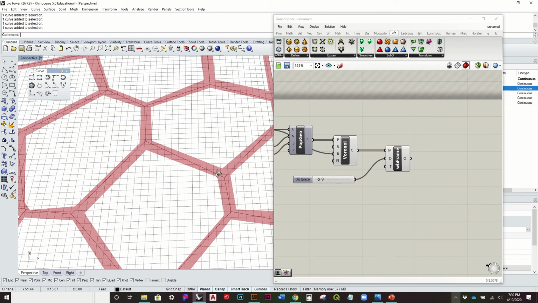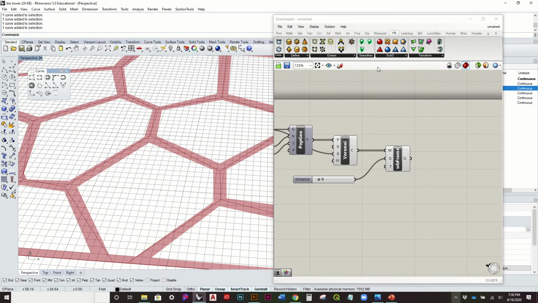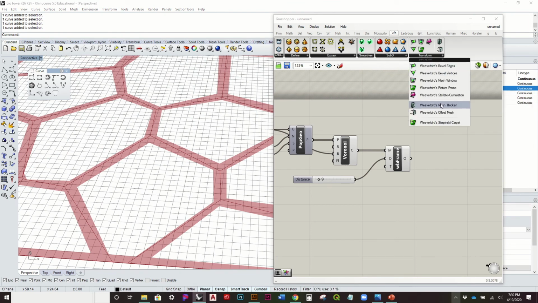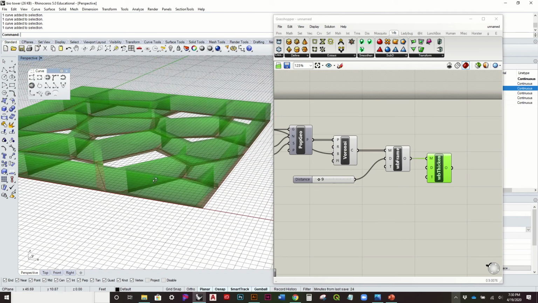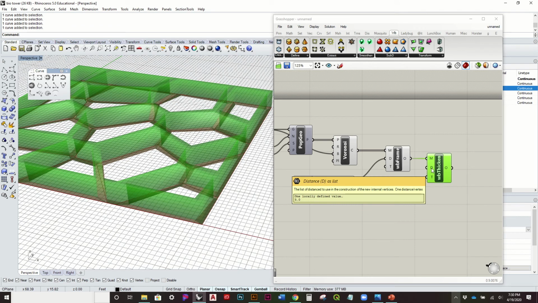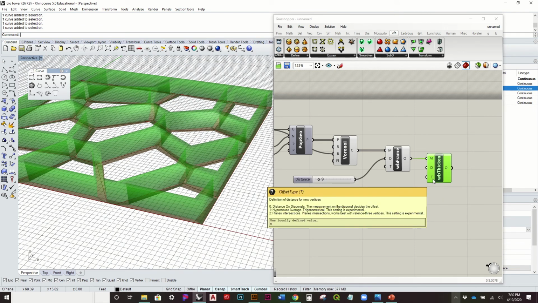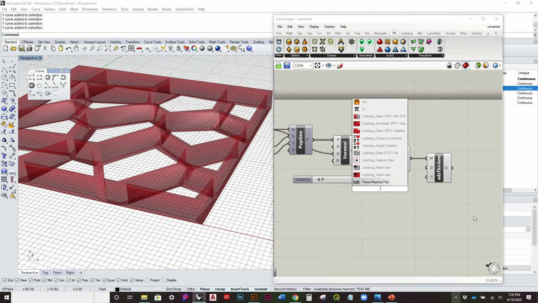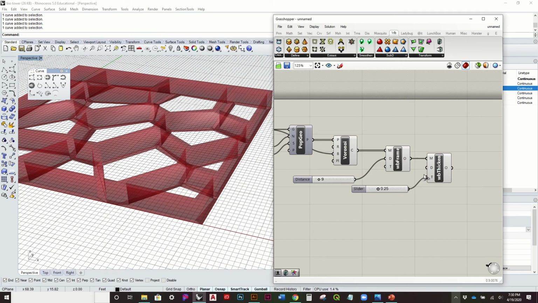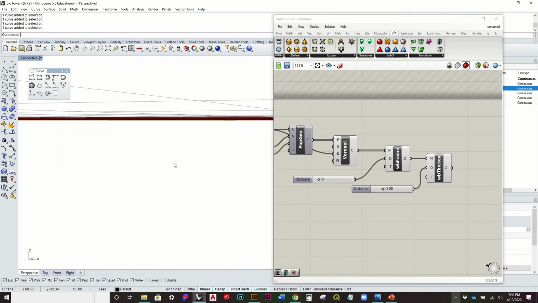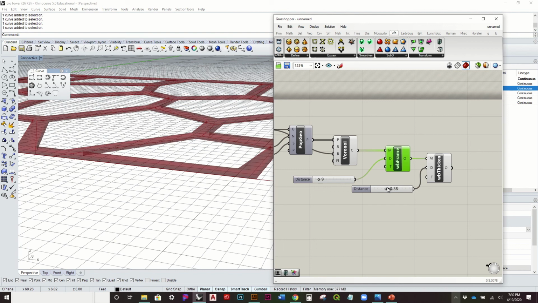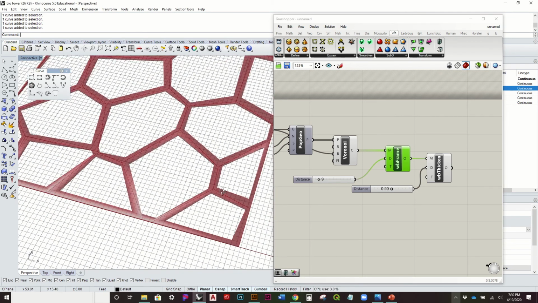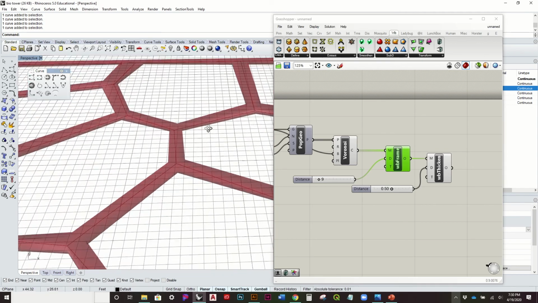Now we want to actually begin to extrude this offset mesh. So I'm going to go to Transform now. I'm going to do Weaverbird Mesh Thicken. So I'm going to take that same thing, and now I can begin to offset it. Again, I can look at some of these parameters. Again, I'm going to stick with the 0 value and stick with something pretty low, like 0.25. So I don't want it to be too thick. I'll turn this off so there's not a whole lot of texture clipping. So now we have something around that. So I'll just keep it nice and clean at 0.5. So now you can start to see how we get that thickness.